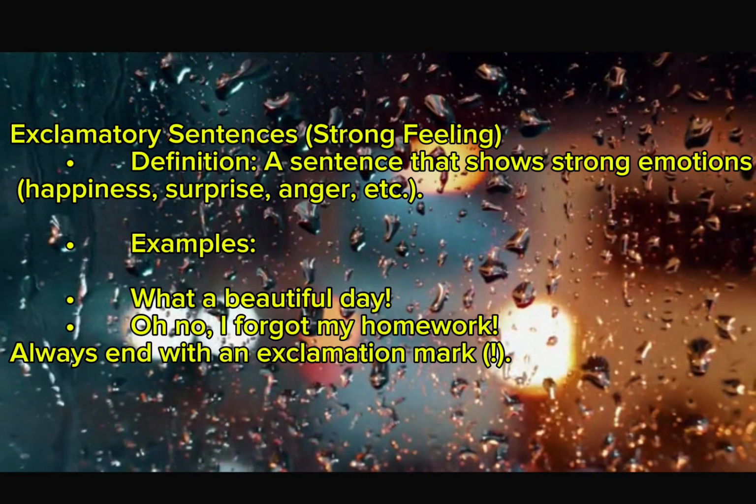And the last one in this section, exclamatory sentences. Strong feelings. To convey our strong feelings, we are using certain kinds of expressions. Such expressions are called exclamatory sentences. A sentence that shows strong emotion, such as happiness, surprise or anger. For example, what a beautiful day. Oh no, I forgot my homework. These kinds of sentences always end with an exclamation mark.